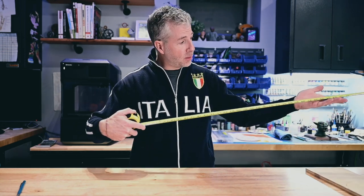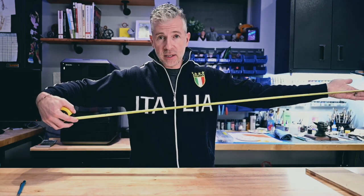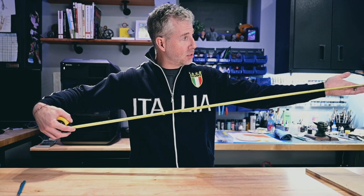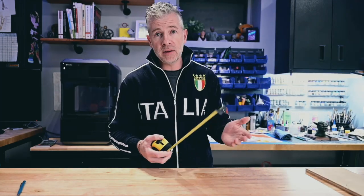At 11 feet, the break point is going to be where my hand is. So I could probably stretch my hands an extra 4 feet, which means I could increase this tape all the way up to a 16 foot break point, which is important when you are by yourself. Perhaps you're on a ladder and you need to measure around the corner of a wall. You want to be able to extend this to go measure around that wall. You may not have anybody to help you.